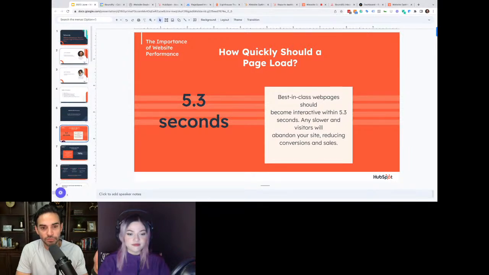The other thing I want to highlight is that the 5 seconds goes across all platforms, and it is usually easier to accomplish on desktop because you have broader internet speed, more stable connections, and usually a faster processor and memory. So you can have a heavier website and still be okay. But mobile is a completely different thing because you have varying broadband speeds, and usually not as capable a processor and memory. So that's where it matters the most.